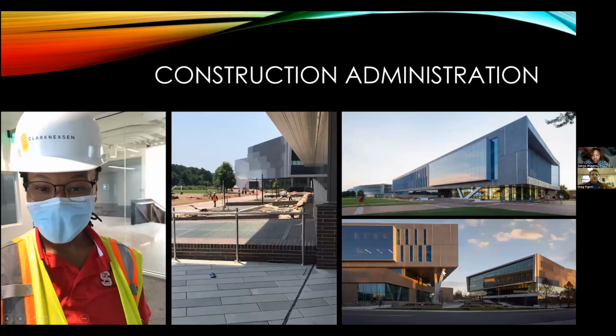And we talked about construction administration. These are just some pictures from the outside being under construction still, while we had already started looking at the inside materials. Wow, that is a beautiful building. Yes, it's an engineering building at NC State's campus. Oh, wow. It's a weird hall. And you can see on the bottom right, it's facing Hunt Library. So Hunt Library was also done by the same firm, and so they wanted to have the buildings have some type of communication with each other, not be completely different sitting on the same site. Yeah.